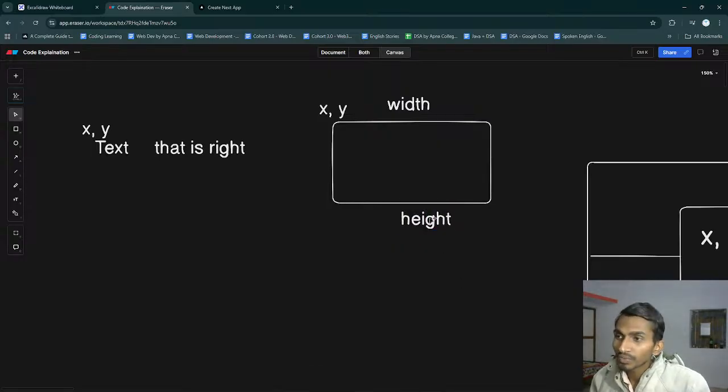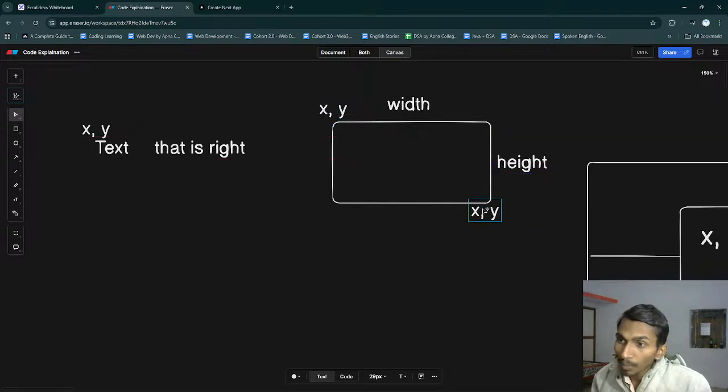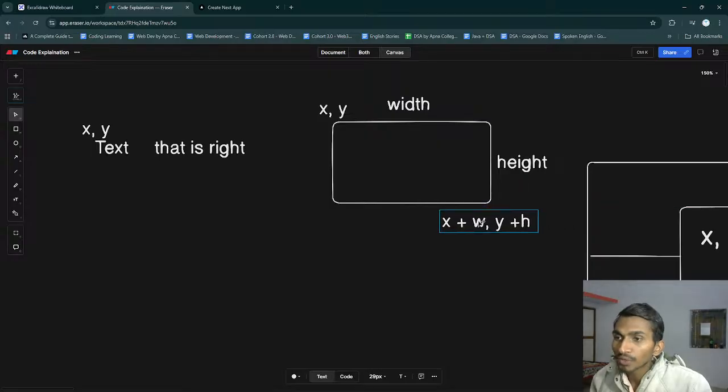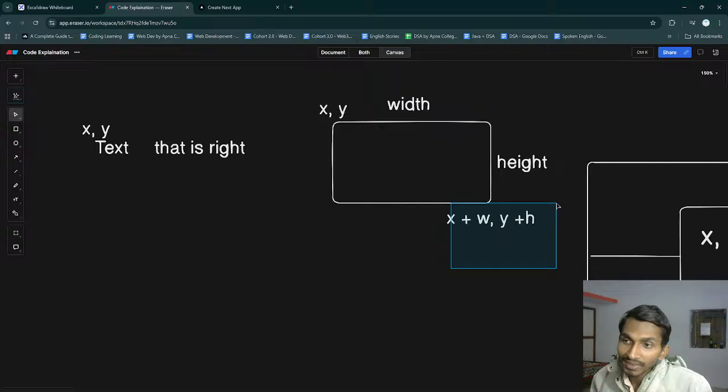It has both width as well as height. That is why we were able to compute the last coordinates, like where it actually ended. It was x plus width and y plus height. So we were able to calculate both. We had the starting coordinates and the last coordinates when we were talking about the rectangle.